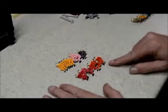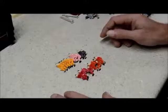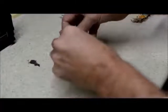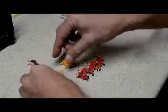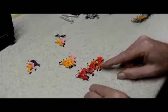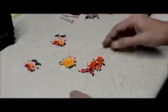As you can see, I've got quite a number of figures in red and quite a number of figures in this yellowish orange, whatever you might want to call it. So again, because I've got two purple figures, I can divide that up, one for each set. I can take two pink ones for each set, and two of the yellow orangish ones for each set. Now the red ones here, it looks like there's actually two different shades of red, but I'm just going to consider them all the same red. So I can take one red one to put with each set.